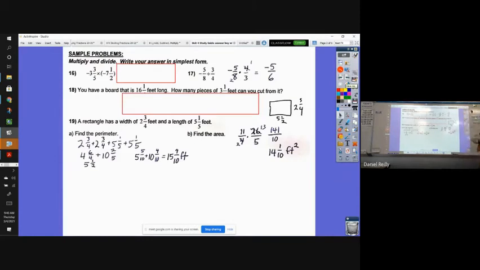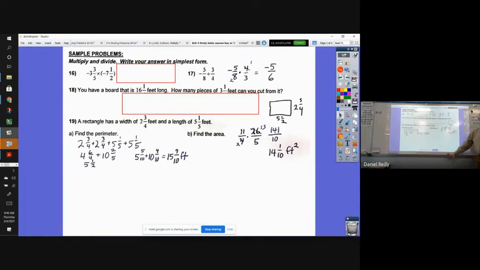Multiply and divide. Number 17, a division of fractions, just like the problems on page 331. Keep, change, flip. Change to multiplication, flip 3/4 to 4/3. You can cross reduce if you want to. If you don't cross reduce, you get 20 over 24, which you simplify to 5/6. And always watch your positive and negative number rules for division. Negative divided by positive, the answer is negative. When the signs are different, the answer is negative for multiplication and division.